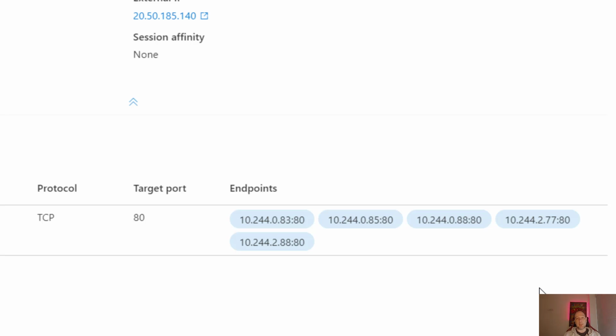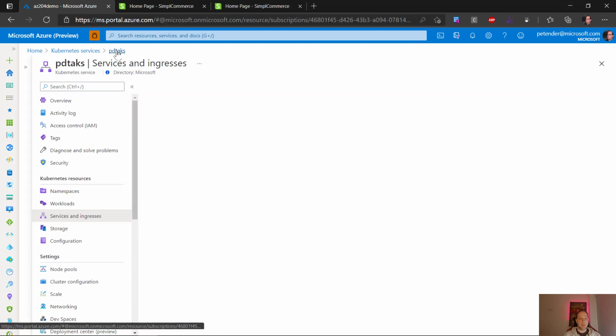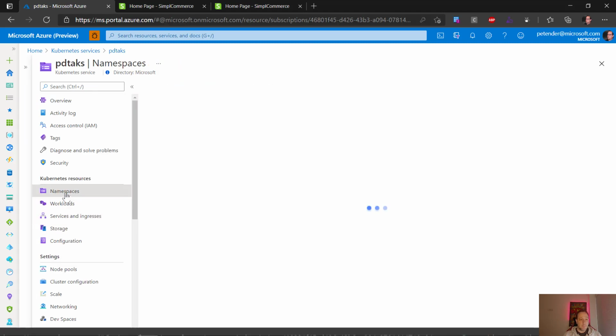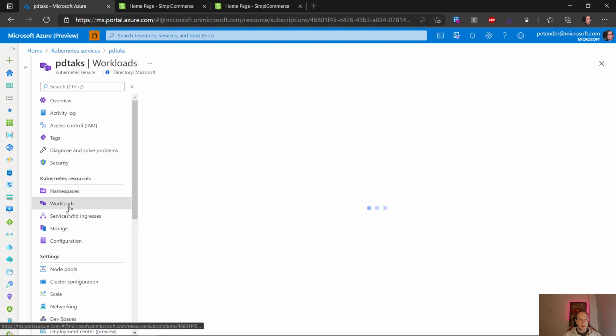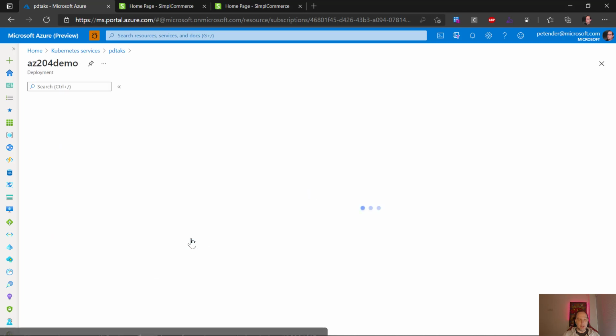So again, what it does is spinning up pod 1, 2, 3, 4, and 5, 5 of them for high availability. The AKS intelligence, or at least the Kubernetes intelligence, is guaranteeing high availability and uptime. What it's technically doing is mixing the 5 runtime pods across my different backend Kubernetes hosts. And you can validate that information from the workloads here, where you can see my 204 demo from another training I provided a couple of weeks ago. It's spinning up 3 of them, or it's spinning up 5 of them. So that would be the capability.